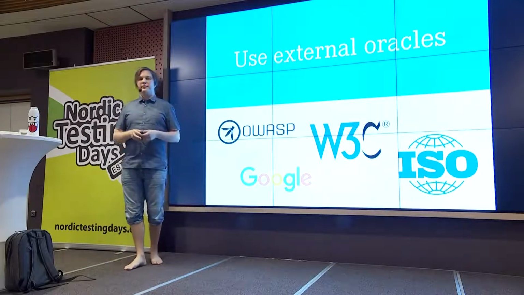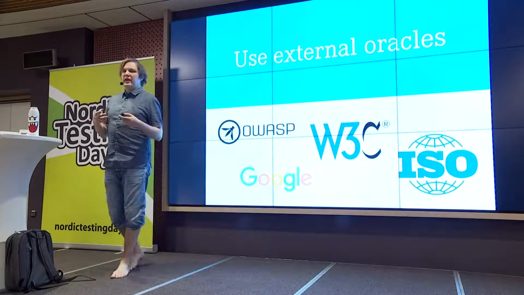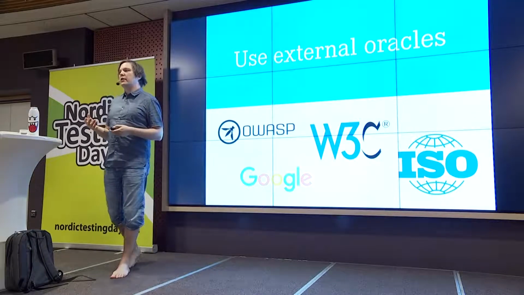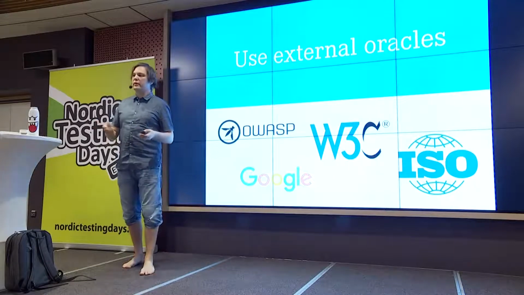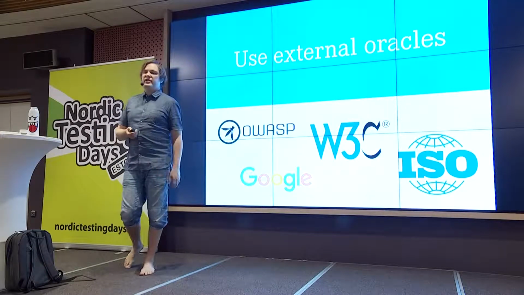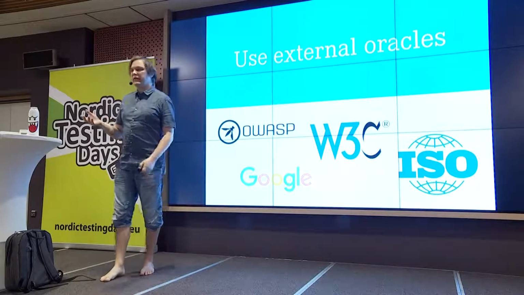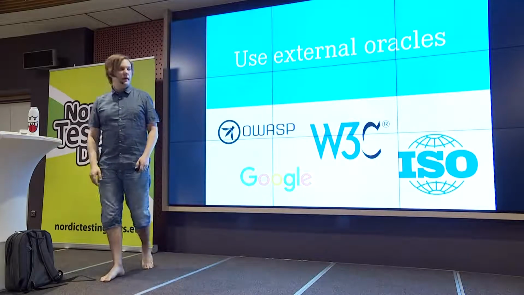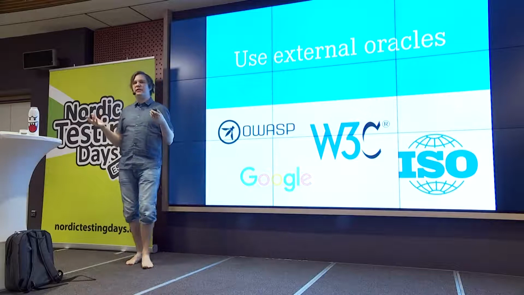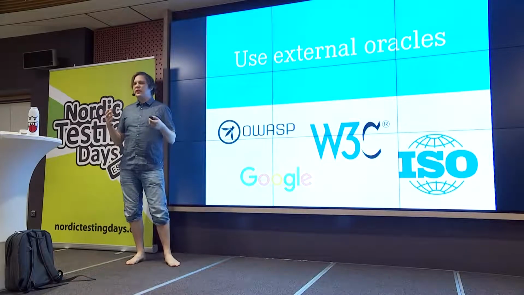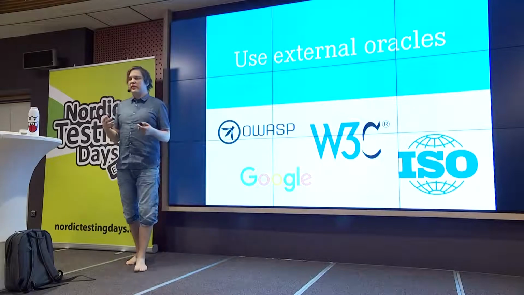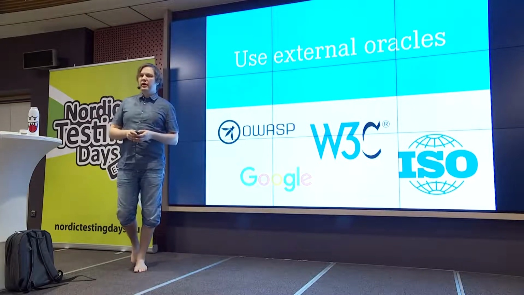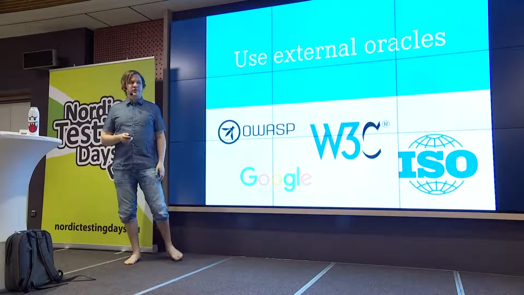Most of the oracles we use are internal oracles, stuff we create at the company. Like a specification, like the product owner, like requirements, like an internal guideline or something. But they're quite biased by each other. So if you really want to evolve your ability to find things worth questioning, things that could potentially be a bug, start looking at external oracles.